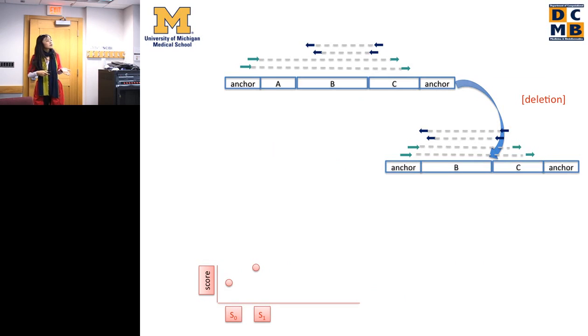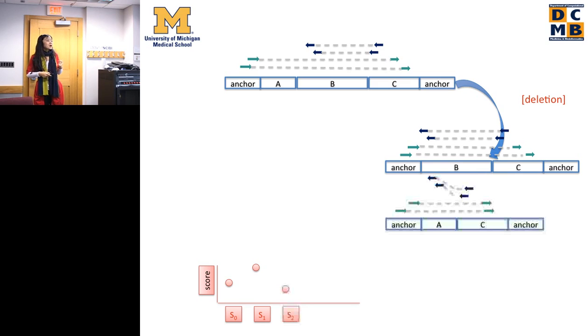So these reads could actually look like this. For the reverse blue pairs, the parameters are not changed. While for the green ones, their insert length is much shorter because of the loss of A. If we delete B, again, the insert length of the green pairs would be shorter. They will be closer to each other.